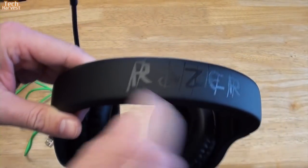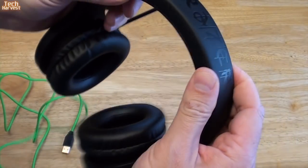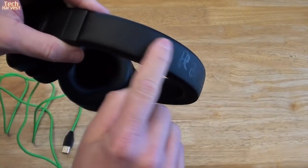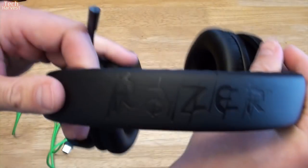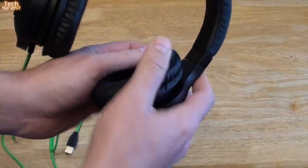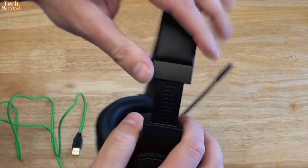Let's go over what it looks like here. You can see the Razer branding up top here. This is sort of a rubberized material, and it's soft on the underside here, obviously because that's going to be touching your head. So it's covering this plastic piece here that has somewhat rigidity to it, but it does flex, so it's going to fit all different kinds of heads. You have sort of that material on the outside as is on the inside. I think it's the same material, although it's padded here and not padded up here. Of course, you can see Razer up there. It's very similar, if not the same material as is on the earpieces here. So you have padding, because this is going to fit over the ear. And the Razer branding on the headphones here on either side. It does extend outward, so there's adjustability.